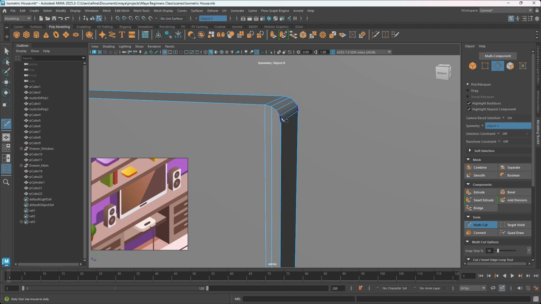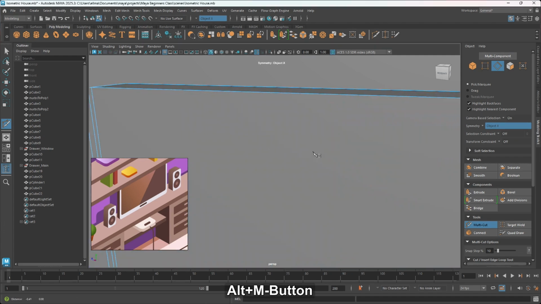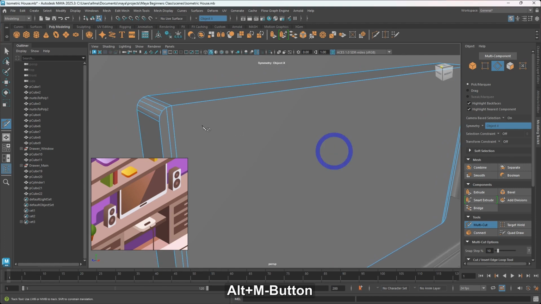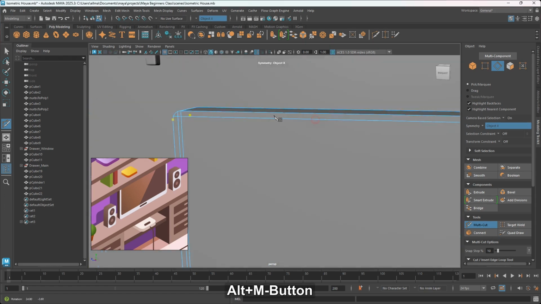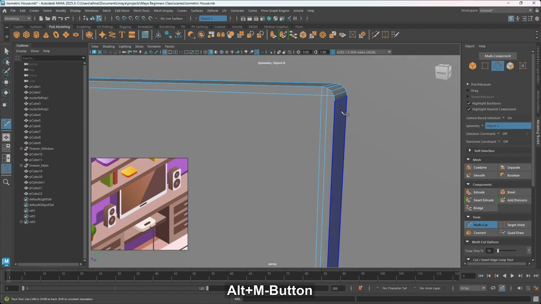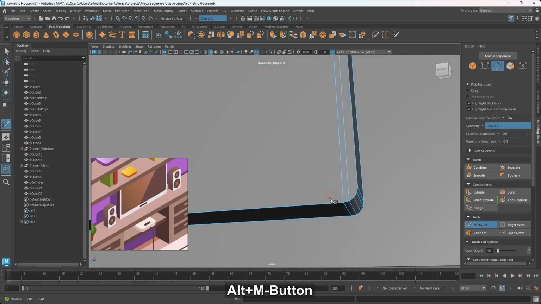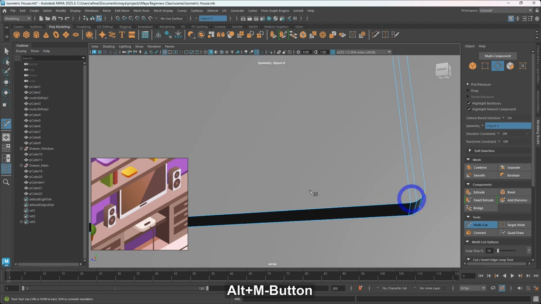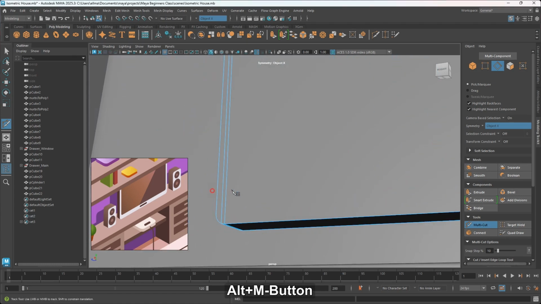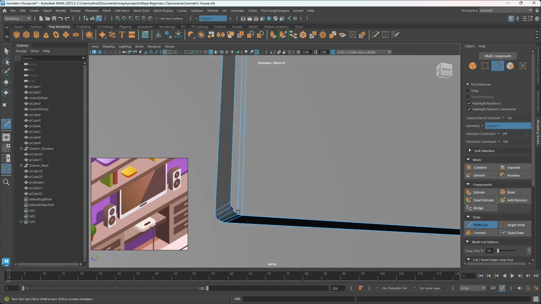Now we're going to skip one, select this one here, and connect it to this one, hit enter. We're going to select this one and also connect it to this one here, and we're going to repeat that for the bottom right here. So we're going to select this one, connect it to this one here, hit enter.